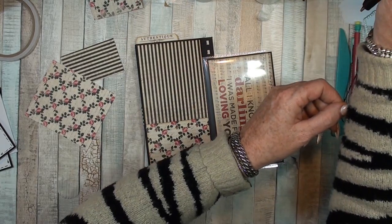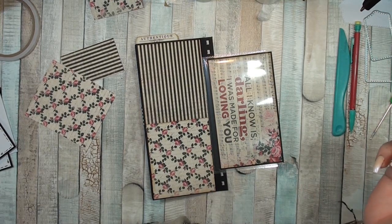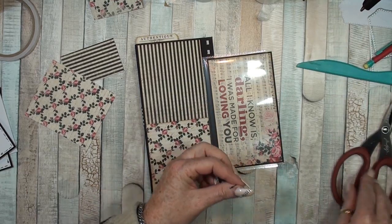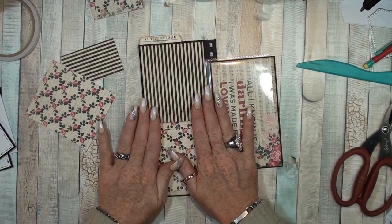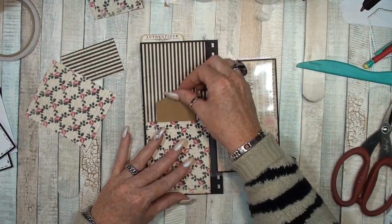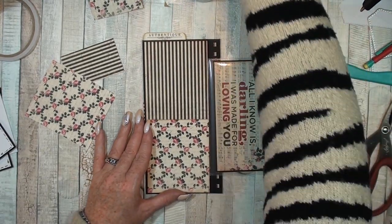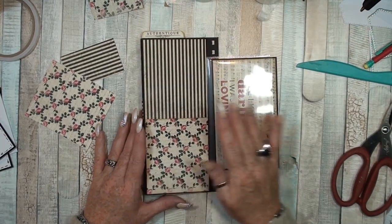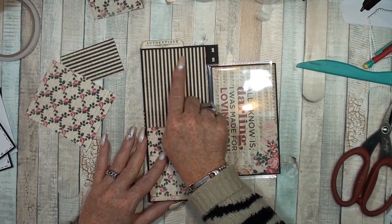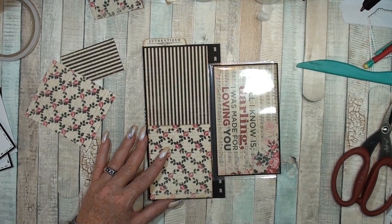Hey, I have some sort of thing on my sleeve. Yeah, here we go. Oops. Alright, so this is done, and you can put a nice tag in here. This is really too small, so I have to cut out a larger one for that, but that's a nice tuck spot. And perhaps, of course, a nice thing on the top.